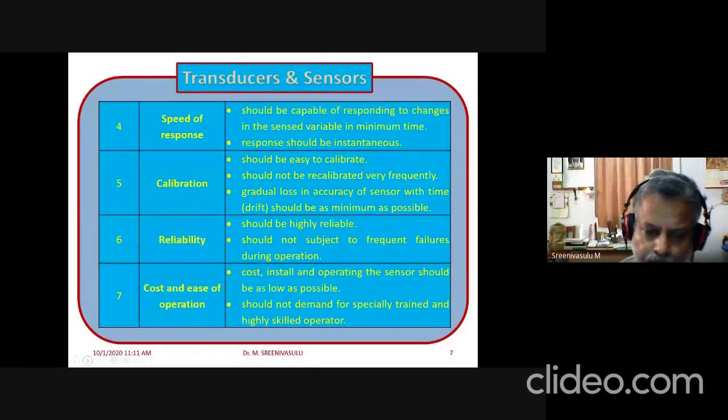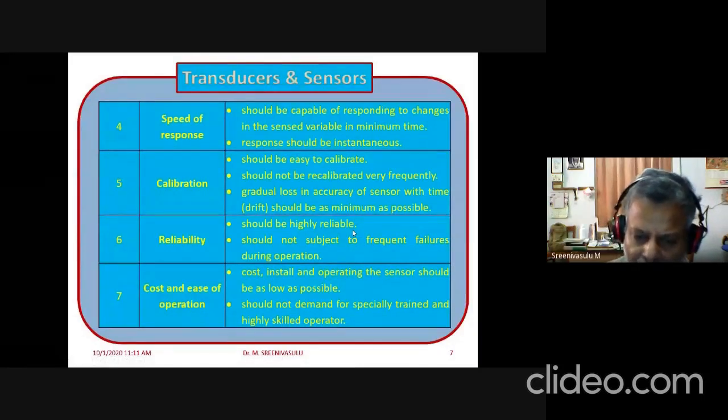Then reliability. That value being sensed should be highly reliable. Moreover, it should not undergo any sort of failures during its operation. Say for example, I am trying to measure some property, maybe force, and keeping that in mind, I put that sensor in a robot in its usage.